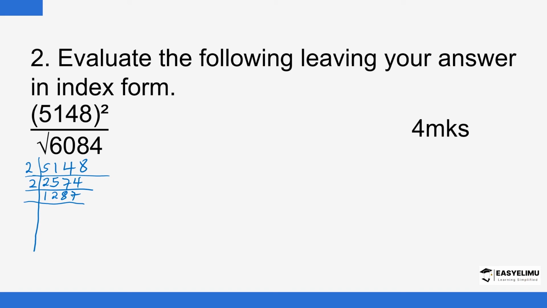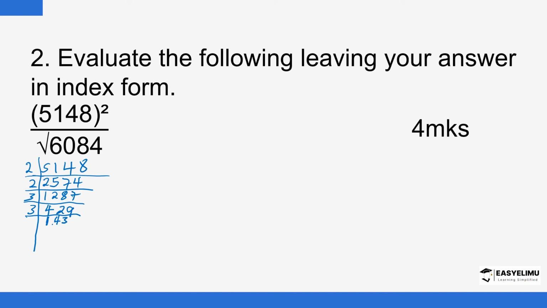Divisible by 3. Let's add the digits. 1 plus 2 is 3 plus 8 is 11 plus 7 is 18, so that is divisible by 3. 12 divided by 3 is 4. 8 divided by 3 is 2 because of 6, and 27 divided by 3 is 9. You can still try to divide by 3. 4 plus 2 is 6, 6 plus 9 is 15, so 15 is a multiple of 3. That is still divisible by 3. 4 divided by 3 is 1 because of 3 remainder 1. 12, 4. And 9 divided by 3 is 3.